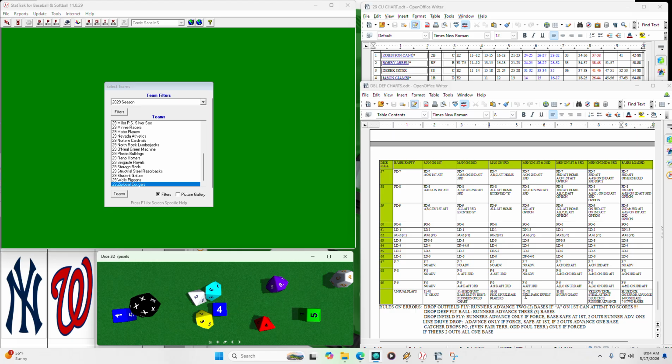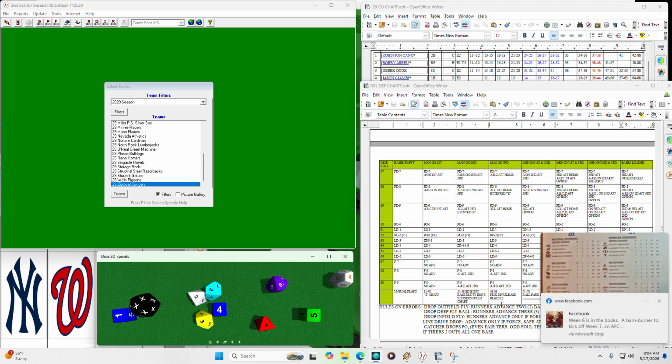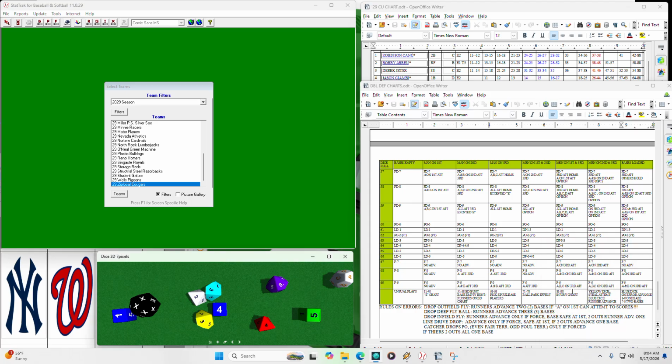71 to 78 is ballpark effect. Ballpark effect, you re-roll the read. Ballpark effect means it's a good pitching park or a hitting park. So that's where that comes into effect. Then you'd have 81 to 88 is injury. And I do have injuries, so that's how you miss your games.